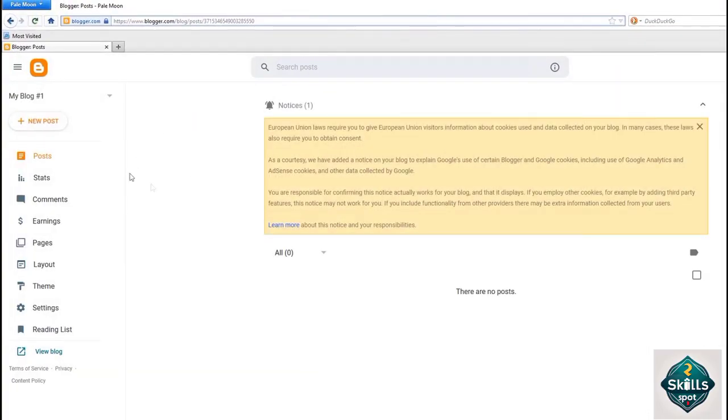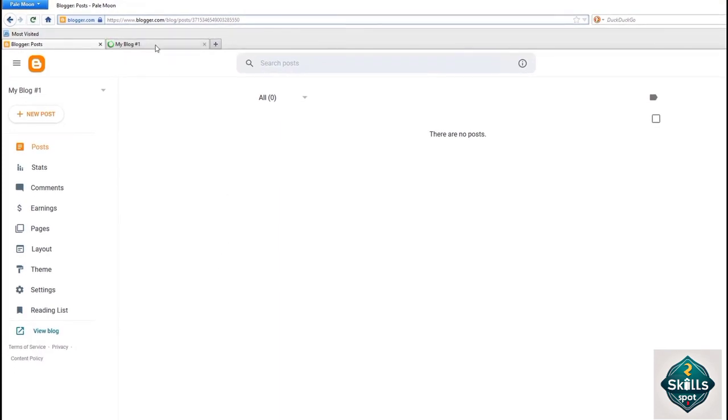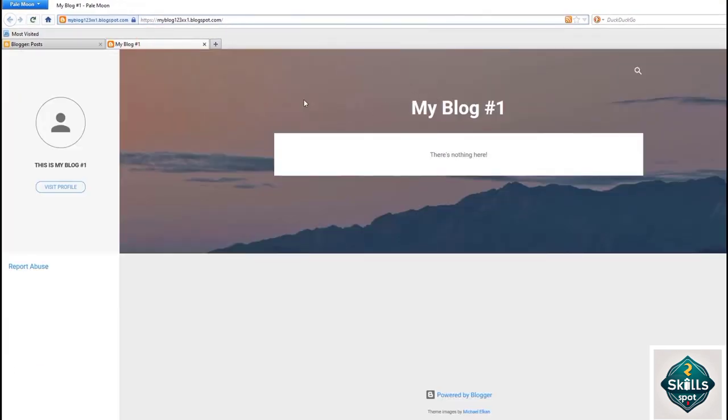At this point, you enter into your main blog panel called Dashboard. A GDPR notice informs you that cookies are added on your blog automatically in order to be compliant with the privacy regulations. To get a live preview, click on View Blog in the bottom left corner. By default, this has a very simple design with the main title on top, the post list at the bottom, and your profile information on the left.